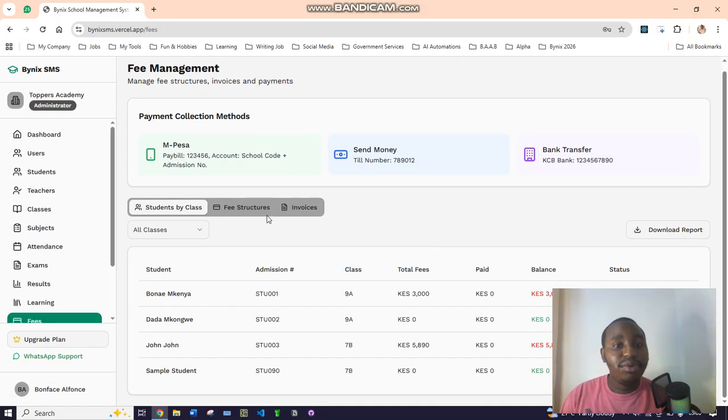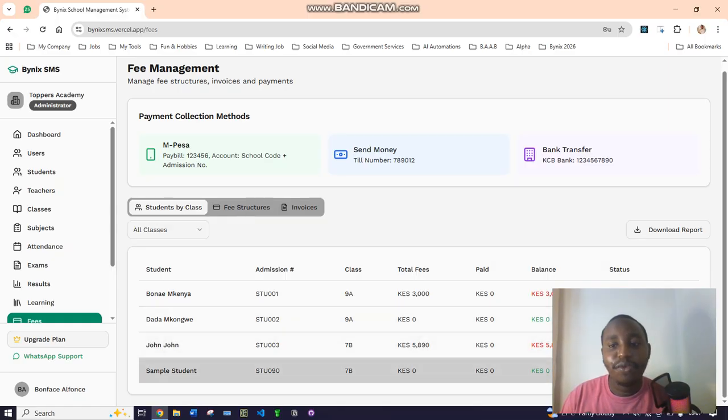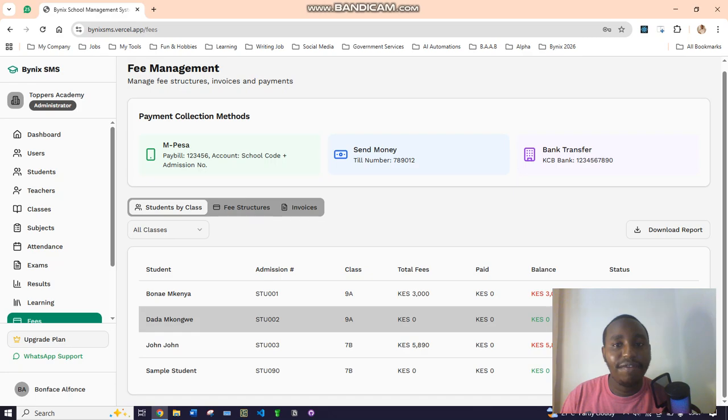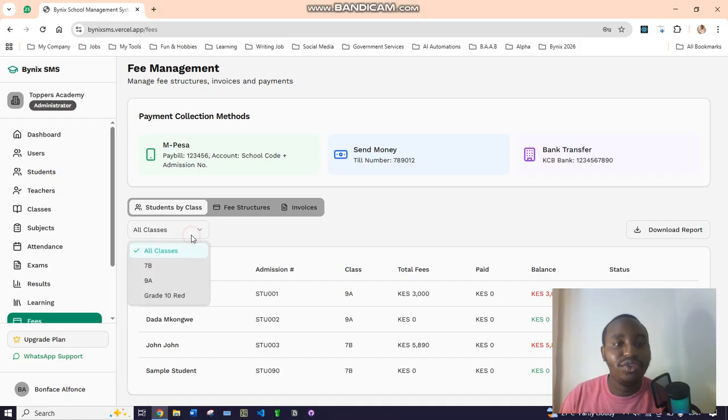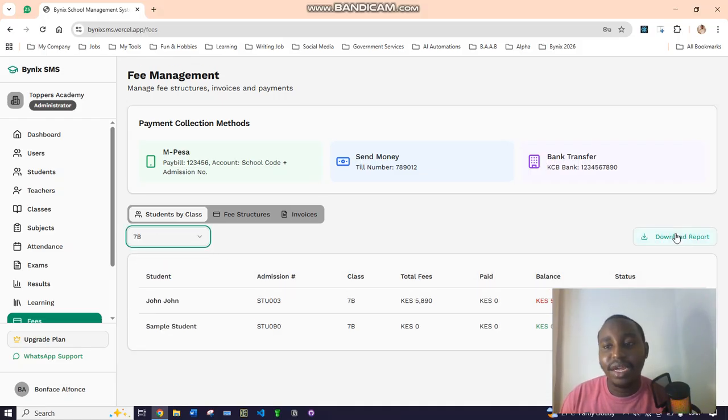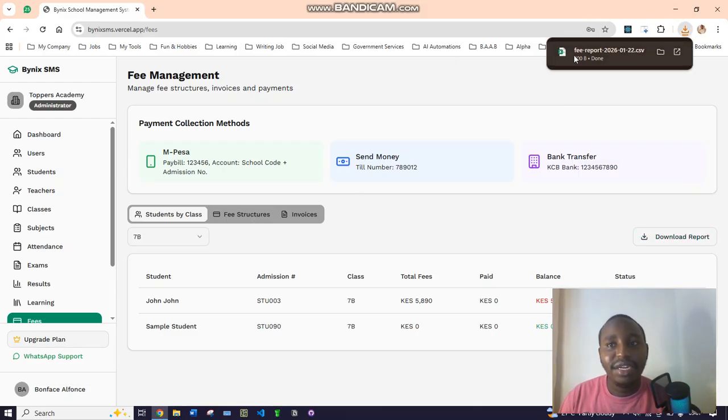From the fee section, you can see all the students, the amount of fee that is outstanding, the amount of fee that they have cleared, and you can have information about how the students can pay money to the school account and all that. You can as well download a report. If you need to know the students from this class, you can download their report. The report comes in as an Excel file. You can pull that data and print it and use it, maybe if you are looking to meet the parents or the actual students and explain data from the printed sheet.